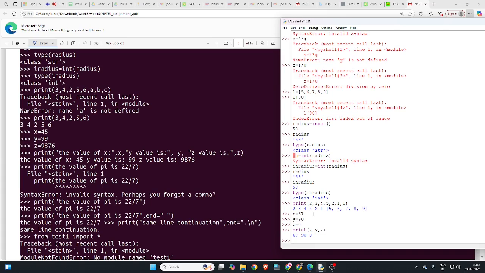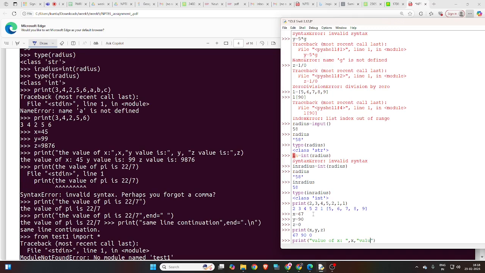But I don't understand. If someone comes and asks what is the value of 67, what does 90 mean, they can't understand. So for that case, I need to write some specification, what is the value of x. So value of x, then a space, colon and space, then comma. Sir was also discussing how to truncate this comma, how to truncate this space with the help of sep and end or something. These things are also there, but I'm not going into all the details.